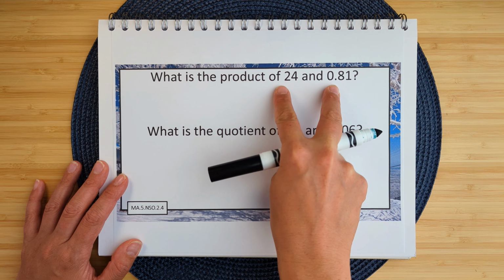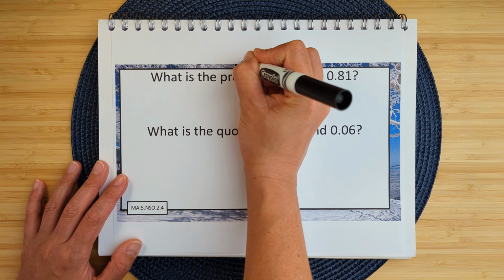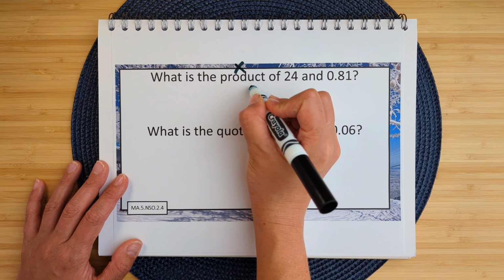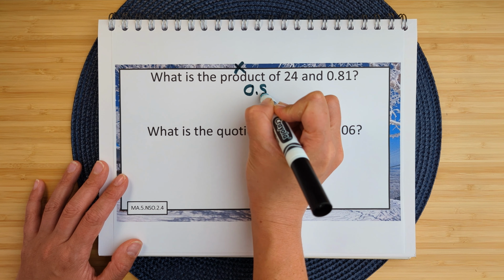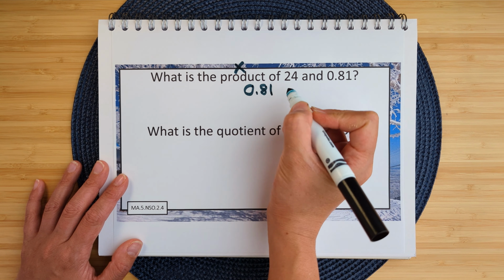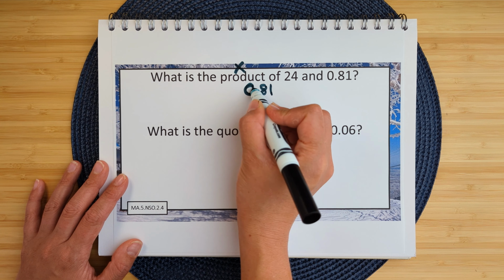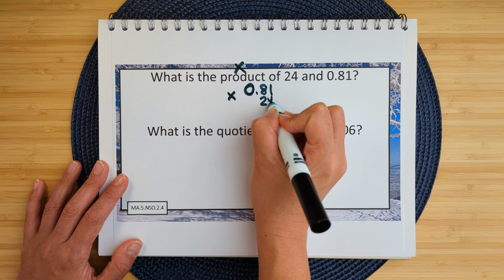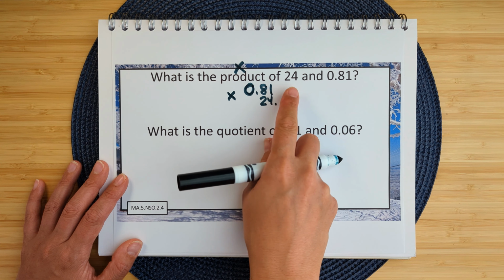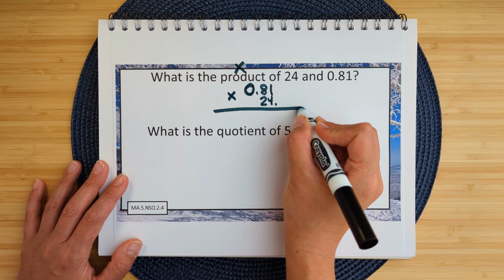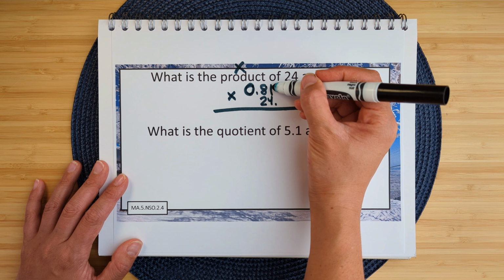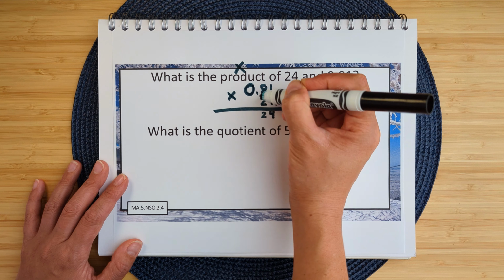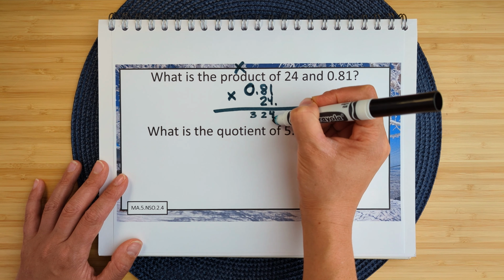So again, just a personal preference. Product is multiply. Personal preference, I like to, with decimals, keep the decimal with more place values on top, even though that's just kind of a holder. And then I multiply by 24. I'm just going to add a decimal there so you can see that's a whole number. So 1 times 4 is 4. 8 times 4 is 32. Regroup the 3. And then my place value holder.